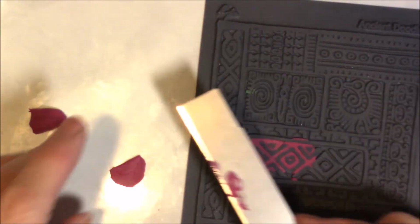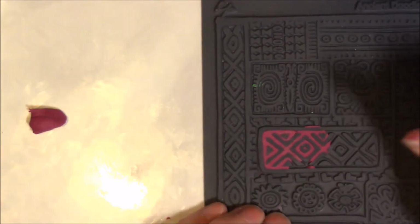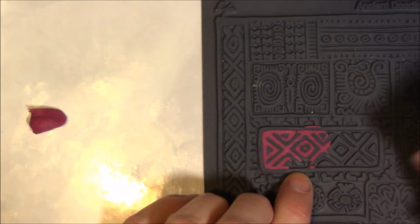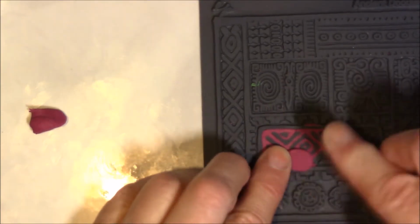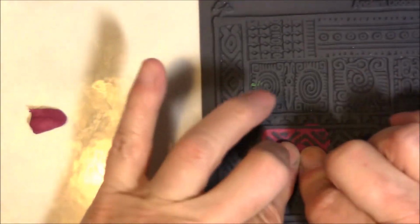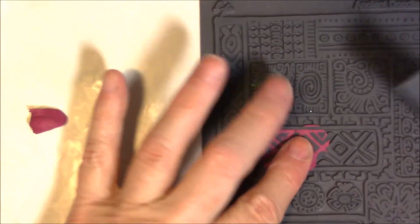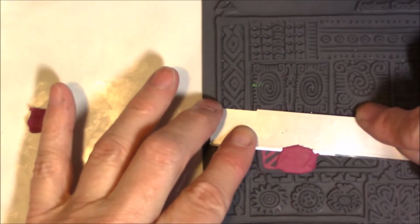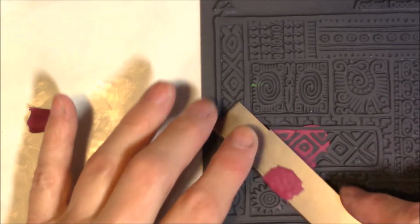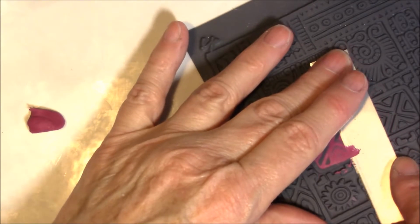But you just go from different directions. See how I went one way and nothing came up. I went a different way and it came up again. So I need to get this area down here. But at this point, you don't really have to worry about going out of the lines. There's a little piece there I need to get off, but I just feel like the quicker I get it off, the less likely I am to leave it there when I'm finished.